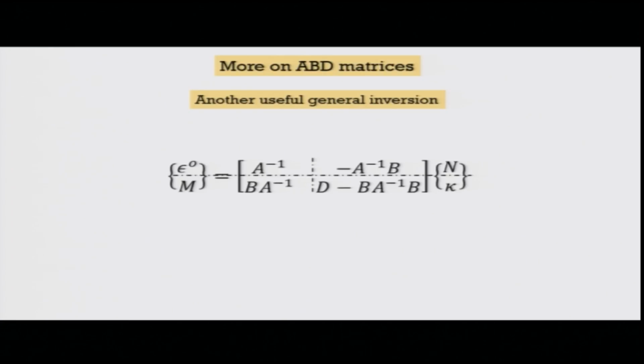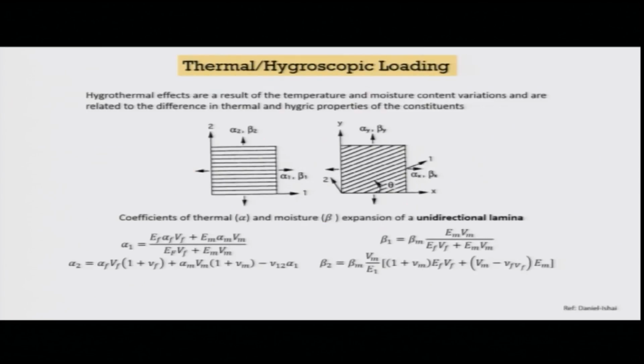Sometimes we will have a mixed condition, that means we will be given the stresses, that is, applying normal stress, shear stress, etc., and the curvature, and we have to find out what is the normal strain, shear strain, etc., and the moment that is coming into the system. So, in that case the ABD matrix that we know will be modified to a new ABD matrix as has been shown here. These are generally useful inversions which you can keep with you for ready requirements.